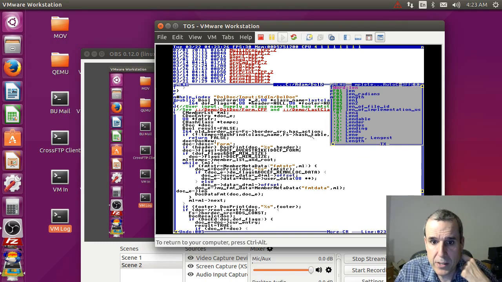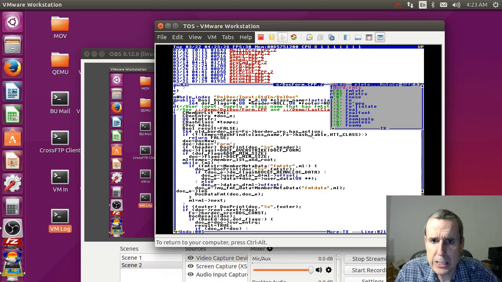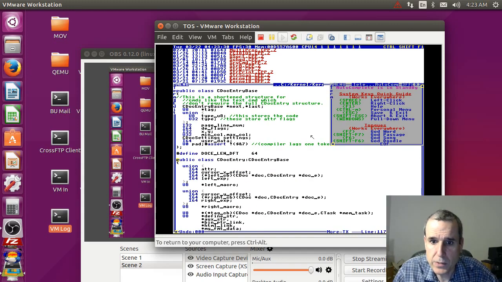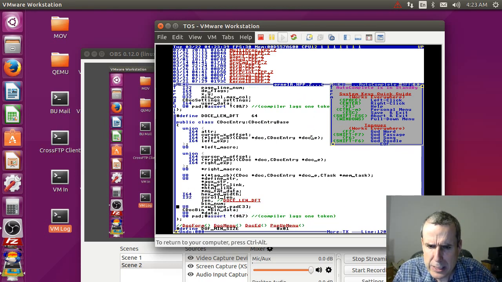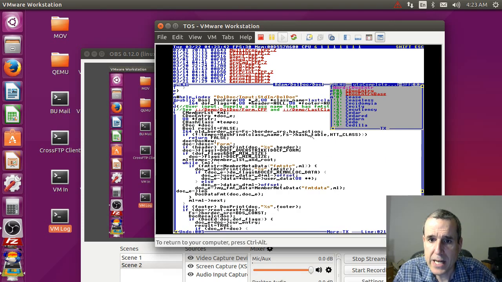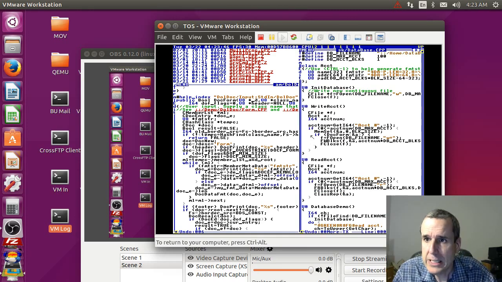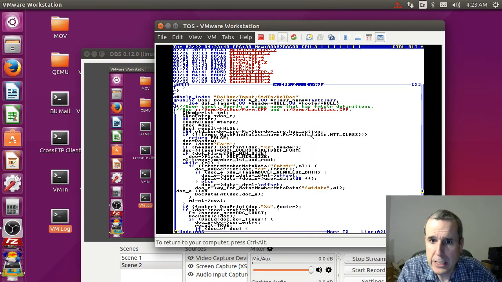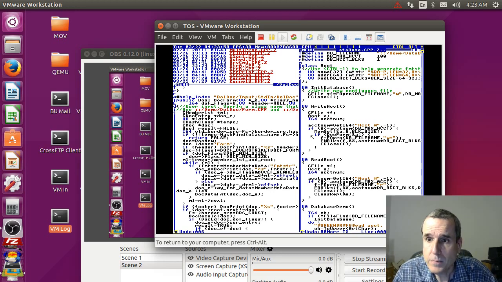So the document entries have, do you want to play around with this for a second? The document entries have a length, and do you see the length here?